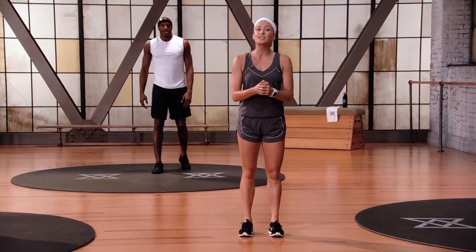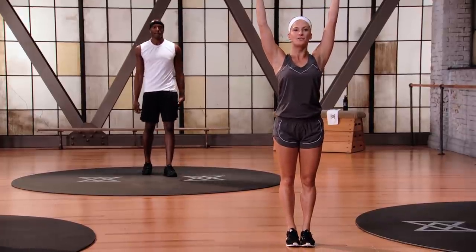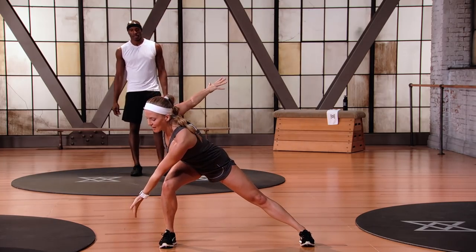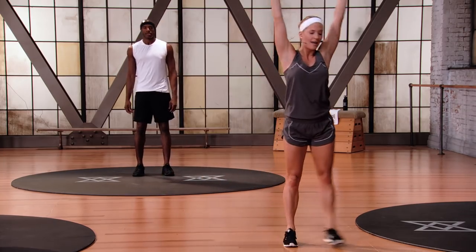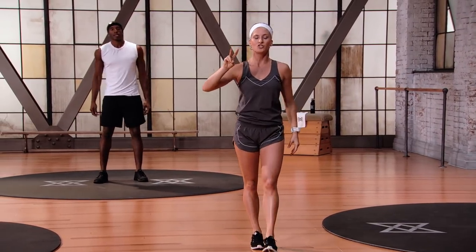We're going into a reaching side lunge. Hands come up overhead, thumbs back. Shoulders are behind you, nice and wide in the chest. We're gonna come over to the right. Reach outside of that right leg. Back up overhead, outside of the left leg. Back up overhead. Time starts in 3, 2, 1.